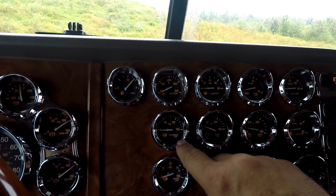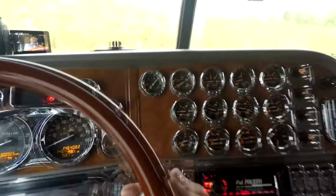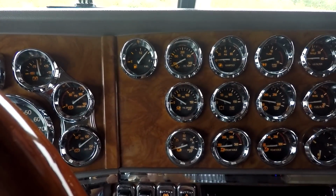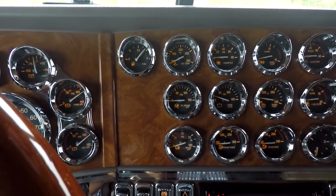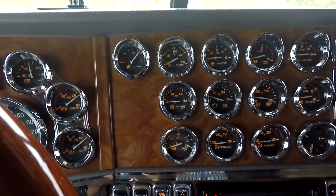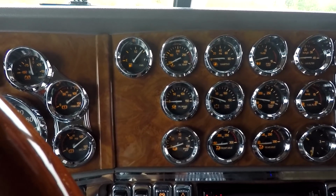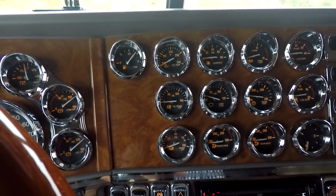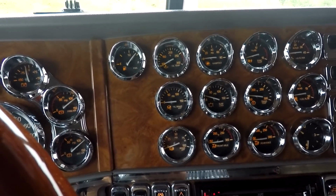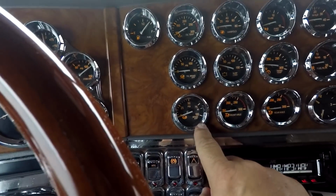The trailer brake application. Now what that is, on the steering wheel, you have a handle, and that handle, if you watch that gauge, see how it goes up and down? What that's for is if I just want to lock the trailer only, if I want to apply trailer brakes only for some reason, right? Mostly it's not for driving down a highway so much as sliding your tandems on a trailer if you need to do things like that. That's what this is for, okay? Instead of popping the air brakes down here. So that's a trailer air brake application, and this is a tractor air brake application.